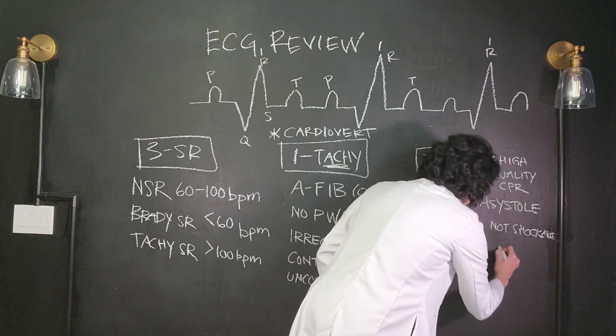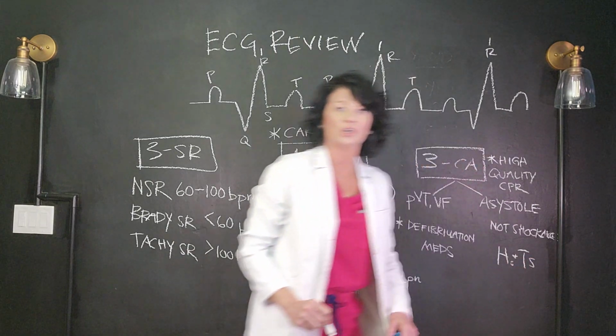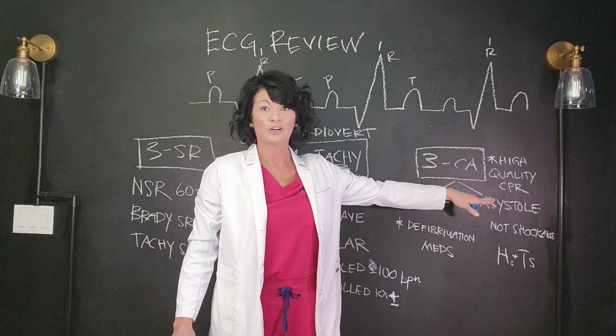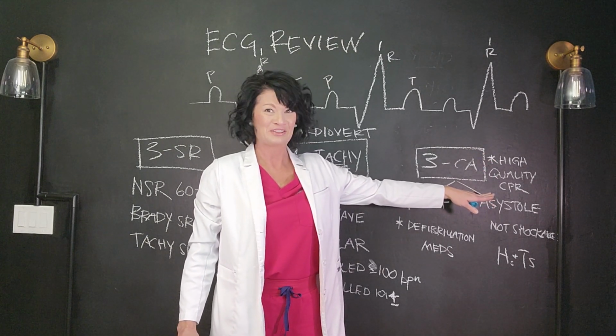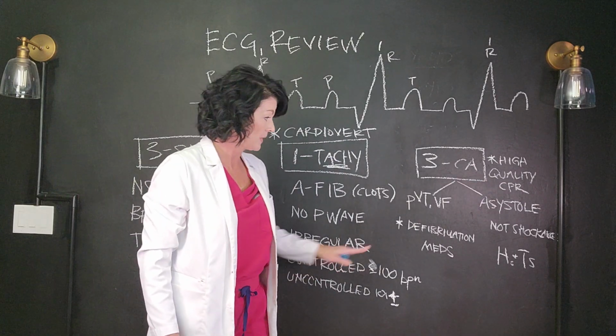Again, as a nurse, you're going to look at what's called your H's and your T's, the things that cause a patient to go into a cardiac arrest rhythm. But no matter what, you see one of these, you're going to call a code if you are not part of the code team or ACLS or PALS certified, but you're going to start that high quality CPR, okay?